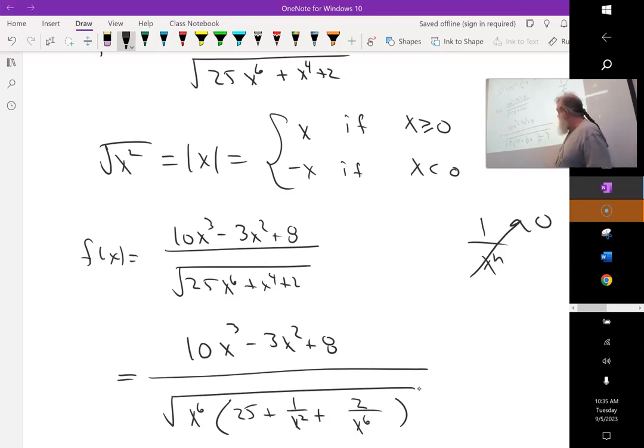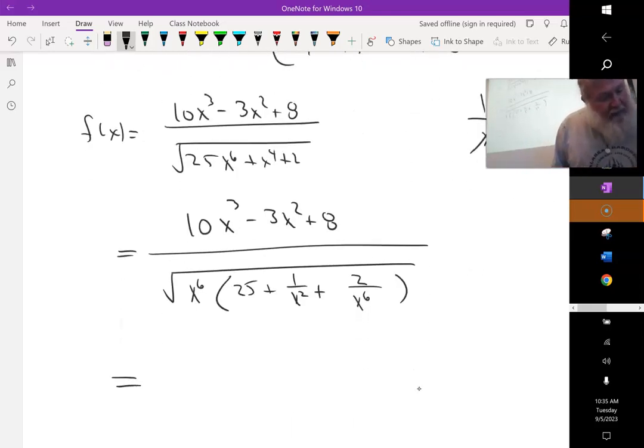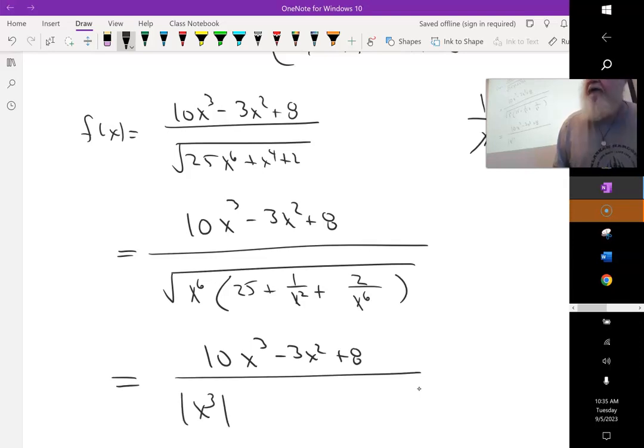Now, what is the square root? Well, remember, we need this to come out as positive. So when we take the square root, 6 divided by 2 is 3, but to keep it positive, we are going to need some absolute values around it. So that comes out as the absolute value of x cubed. All right? And that's because we want the principal root. When I ask you for the square root of 4, you tell me 2, not negative 2.